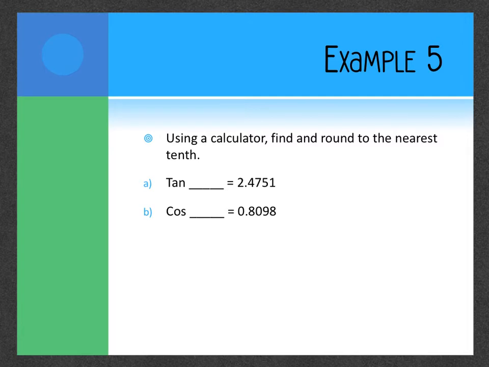All right, so now we're flip-flopping because it's asking for the angle and it's giving you the actual tangent or the actual cosine. Notice that this is where my angle usually goes, right? The tangent of an angle usually equals something. But now I'm saying the tangent of what angle gives me this value. So there's absolutely no work attached to this other than the calculator.